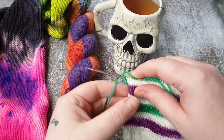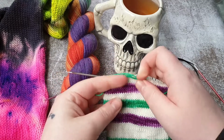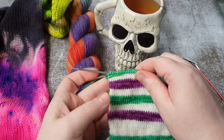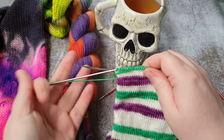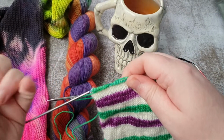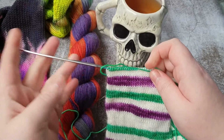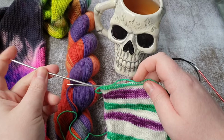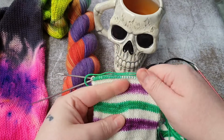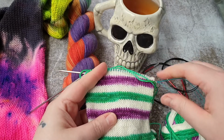are, come on, focus. My personal favorite is using a long circular Hiya Hiya Sharp. Let me see if I can get it to focus a little bit better. There we go. So these are my personal favorite. I really like Hiya Hiya Sharps. I know some people don't like them. I have a hair stuck in my sock, which is not surprising. Some people don't like them because they're too sharp, but I like them because it's easier to get into stitches. They're just what I personally prefer.